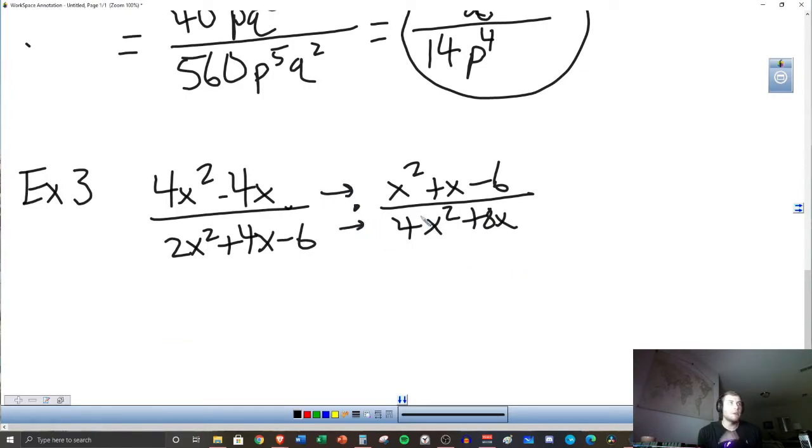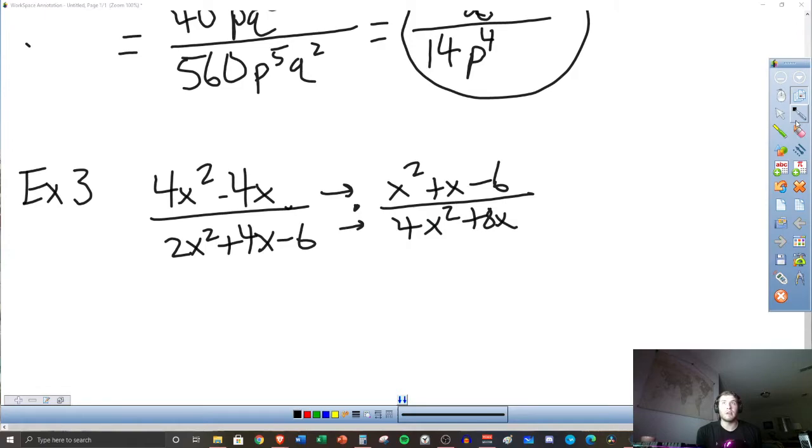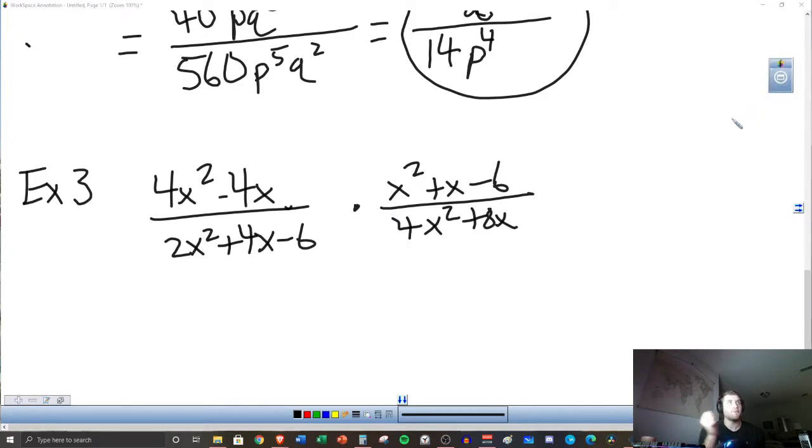what are you going to have to do if you start multiplying these? Well, you're going to have to use the box method. And I'm going to go ahead and tell you, you should not use the box method on these problems. These problems do not work like what we have been working. Whenever you see you've got binomials and trinomials, we have to change our approach, okay? So let's write out some steps, okay?